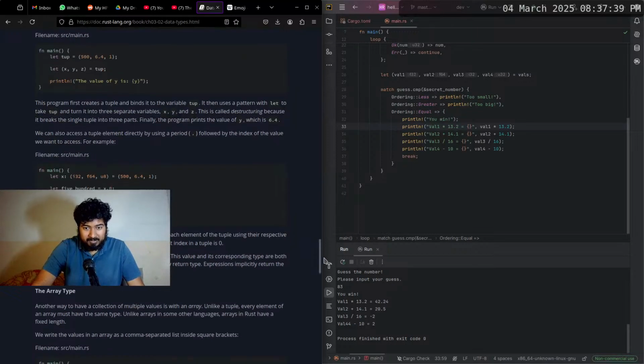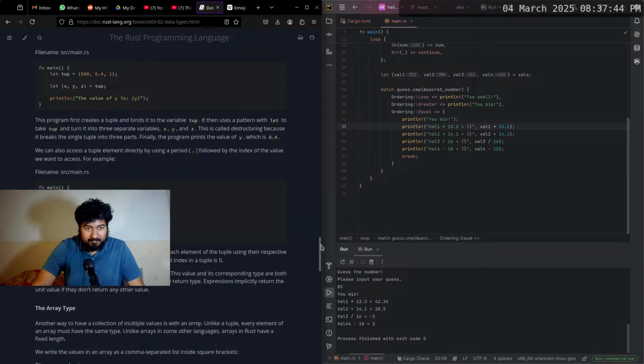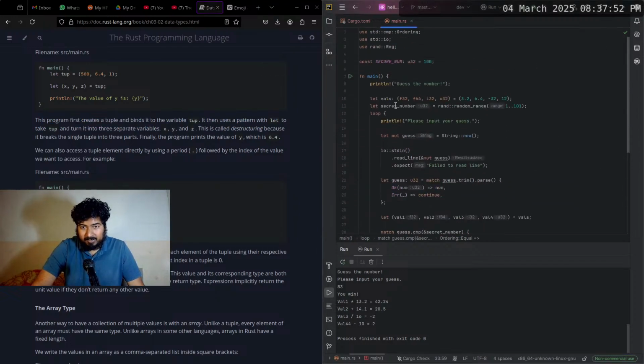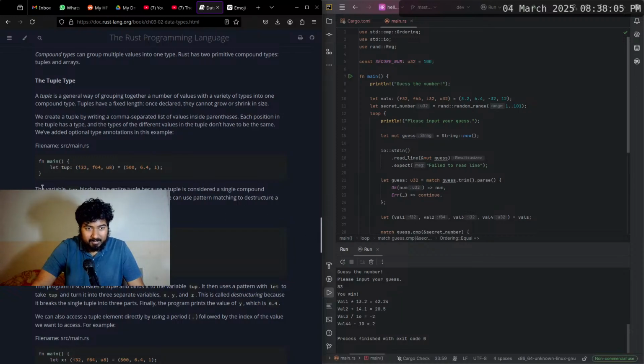So, the program first creates a tuple and binds it to the variable tup, which is exactly this. It creates a tuple and binds it to the vals in our example. Sorry, I went too far ahead.